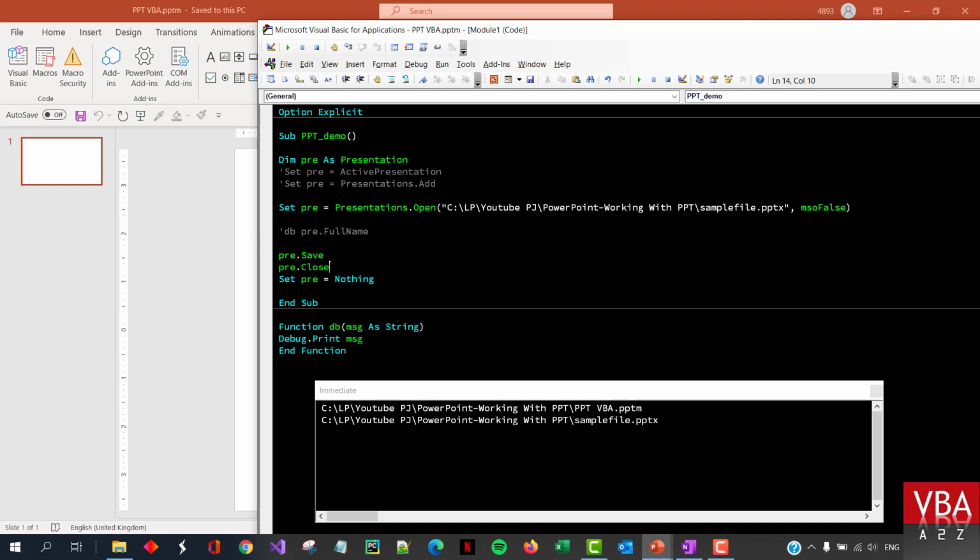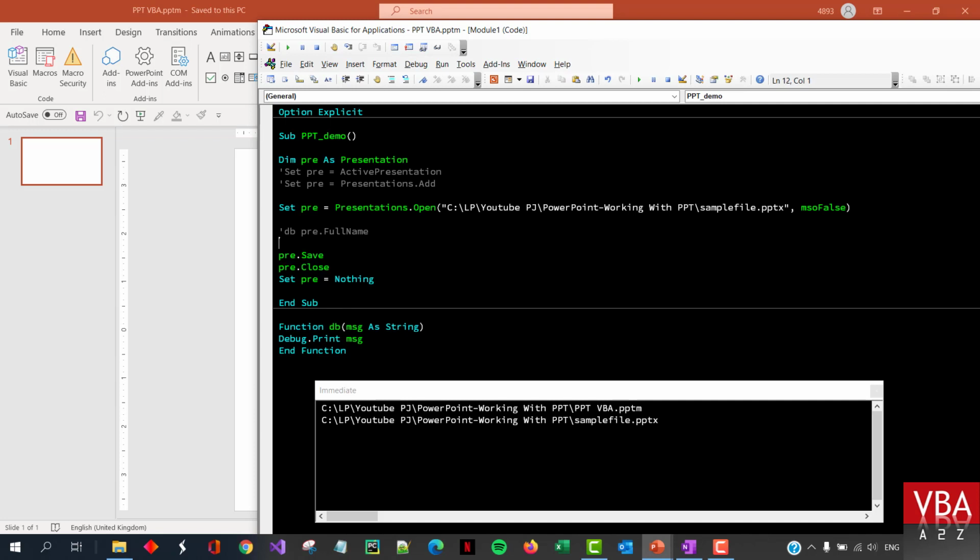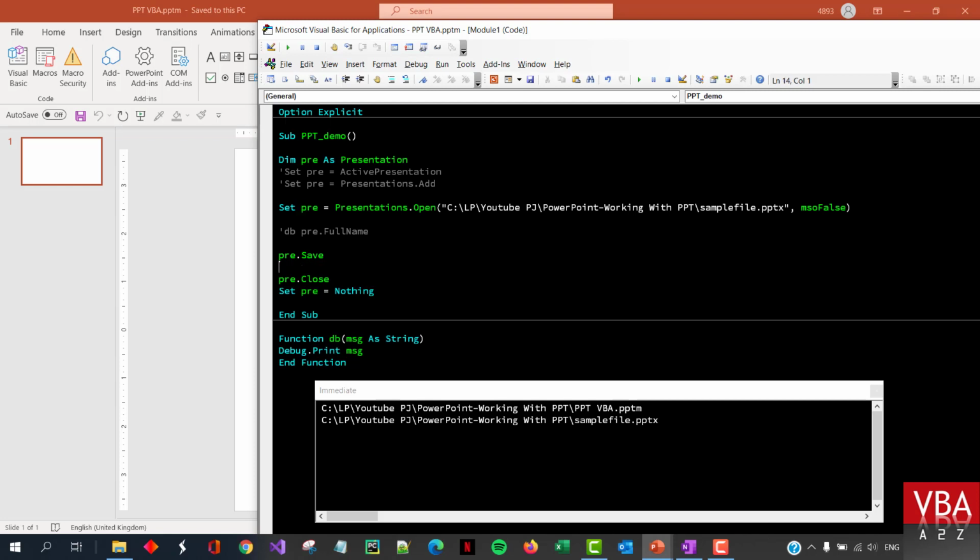And you can save as, we already covered how to save as, export as a fixed format. Oh sorry, first, before close, in case you want to save as instead of save, you can do this, SaveAs, and here you can specify the file name.